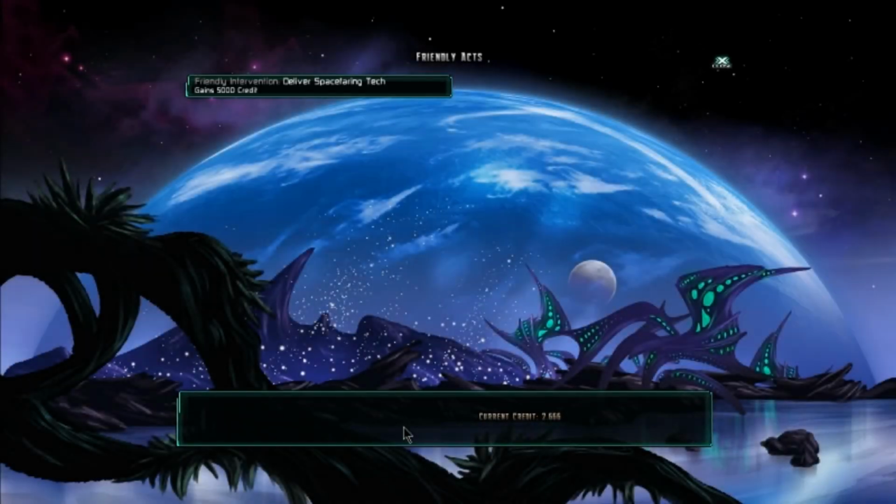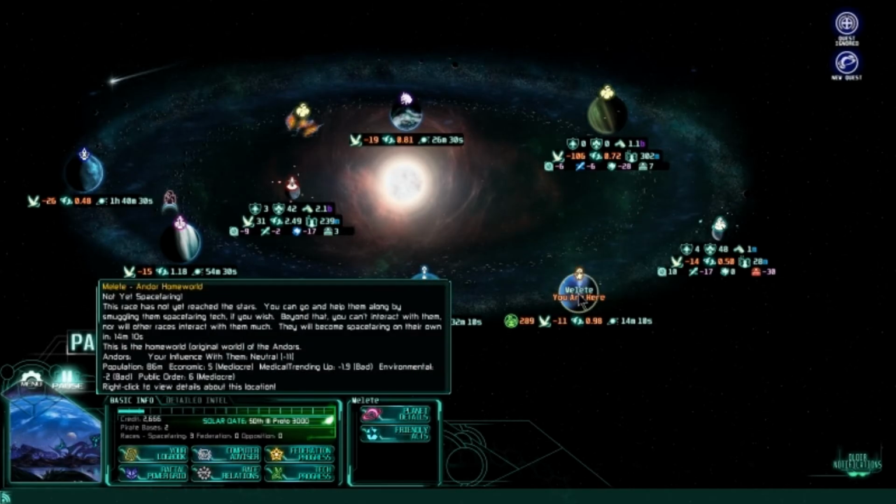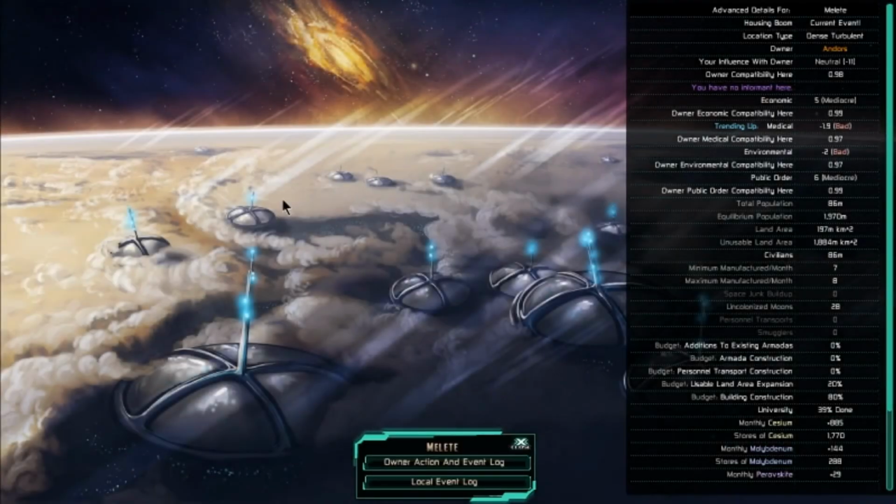I think when you first come on, the first thing you can do is deliver the spacefaring tech, and we're going to do that, and I'm going to show you guys how to do that. But first, before you do that, you always want to look at the planet details. Nice pretty picture here. Oh, that's who these guys are.